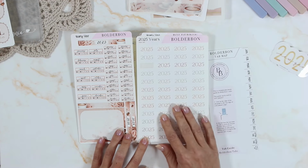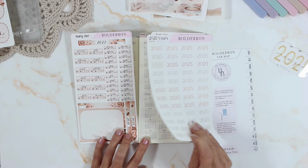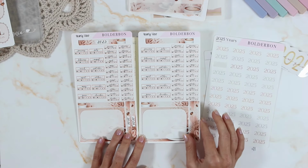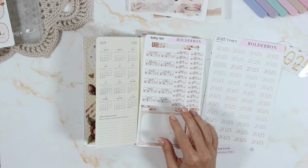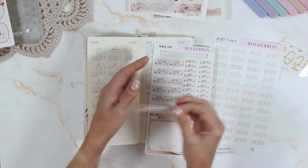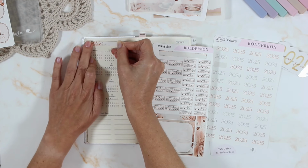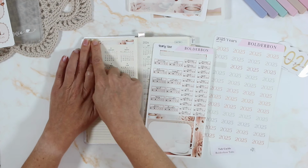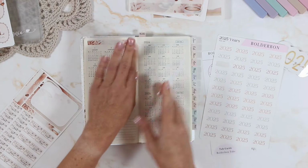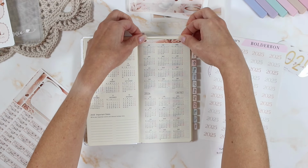That way you can just add the years yourself or write them in. I know a lot of people just like to write them in. They also use them to set up old planners so they can write in other years as well. So I like the idea of not having the years already on there as well. That way, if you actually buy a couple sets, you can have them for maybe next year as well. So I'm going to finish off by putting down all the rest of the stickers in this kit.